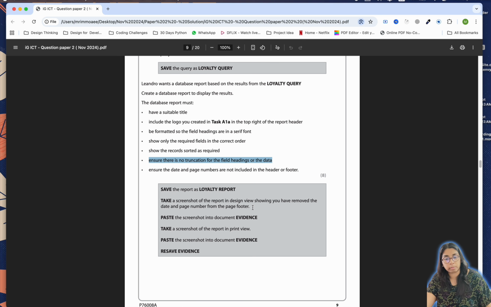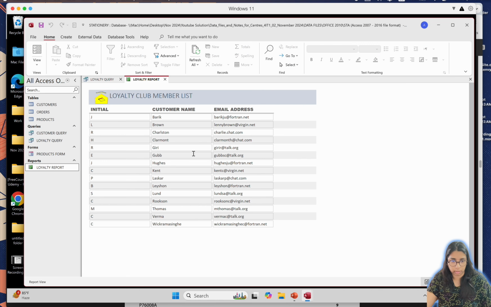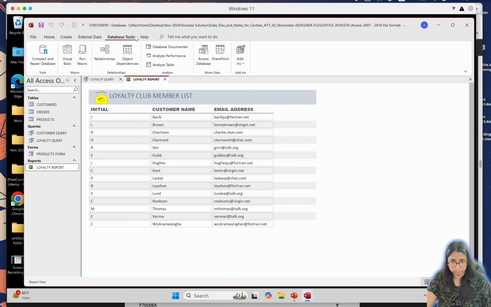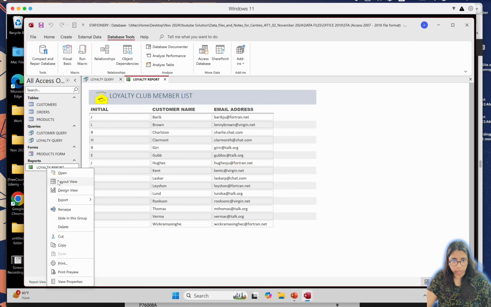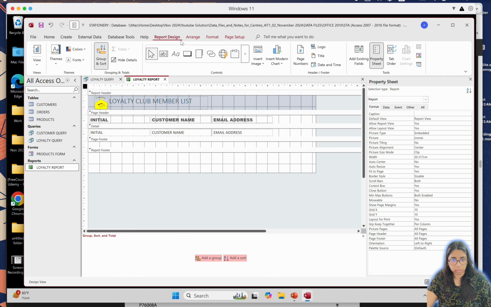So take the screenshot from the design view, and then you also have to take the screenshot of the report in print view.